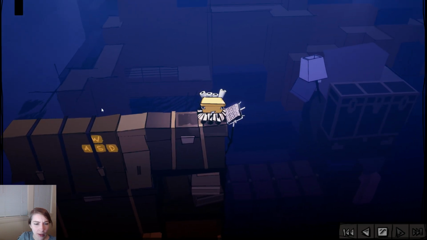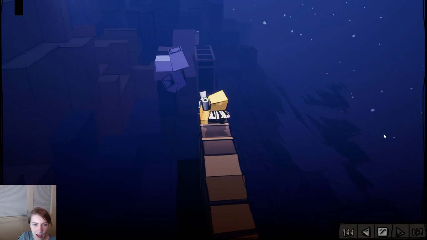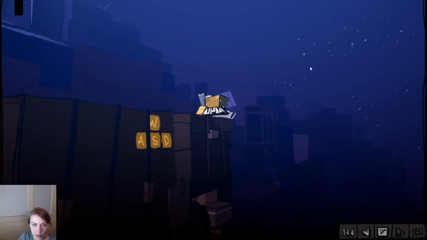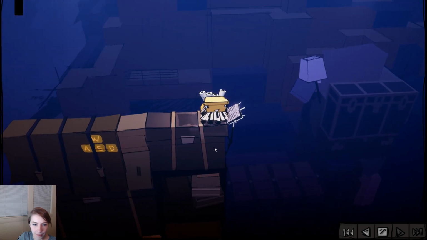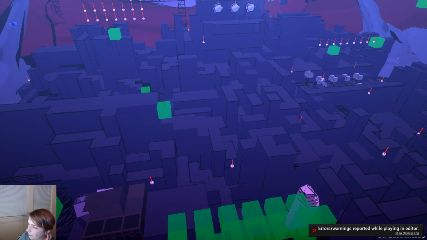One thing I'm getting only when I PIE, but not in a standalone: if I package a build, I don't get this choppiness. But in PIE, when I'm mouse moving, I get this weird choppiness when I'm doing free look with a mouse. I went down a rabbit hole for a while trying to figure out what was causing that, and I couldn't repro it in a packaged build.